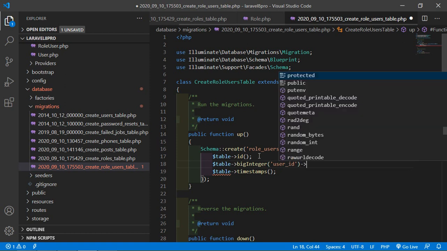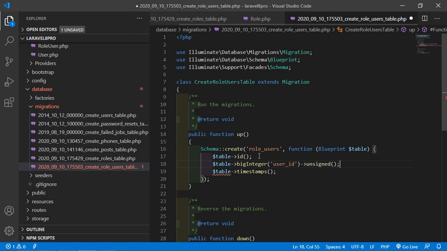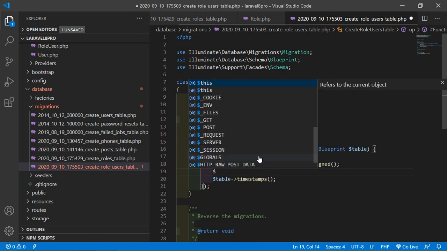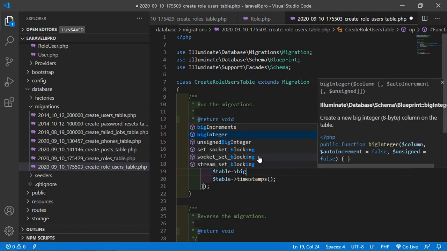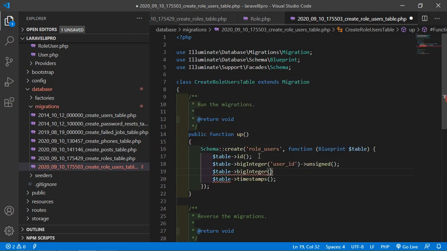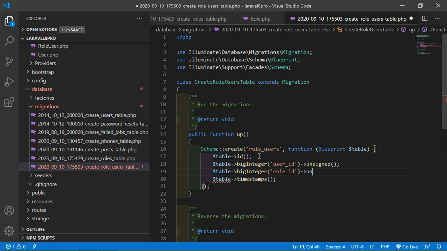Okay, also set the unsigned. All right, now here create another column $table big integer, column name role_id. Okay, this is also unsigned, so just write here unsigned.